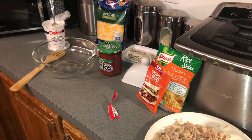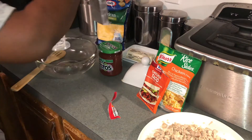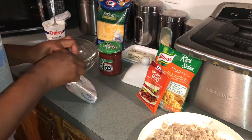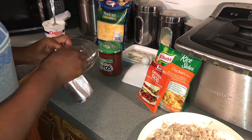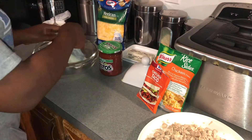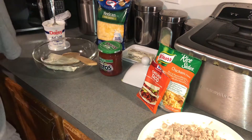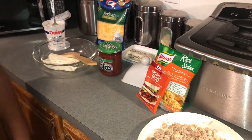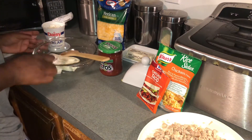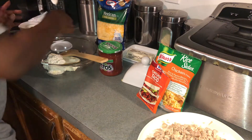Okay, I'm back. My chicken is cooled off and shredded. I have eight ounces of cream cheese that we're going to be mixing in. Let's go ahead and get it open and into the bowl. This is going to be rolled up in our taquitos. You're going to mix in the cream cheese, then add in a couple of spoonfuls of sour cream — about that much. I don't want a whole lot.